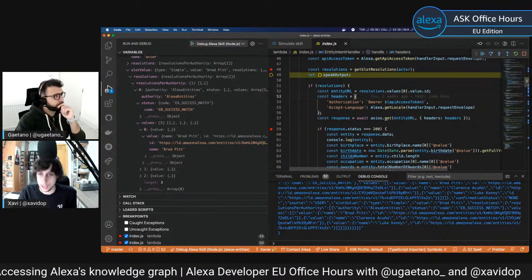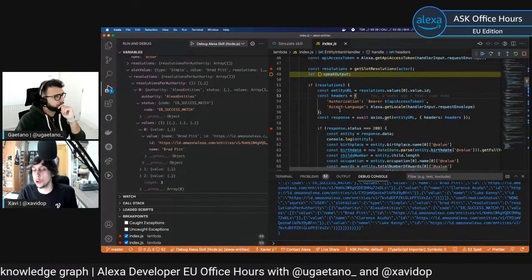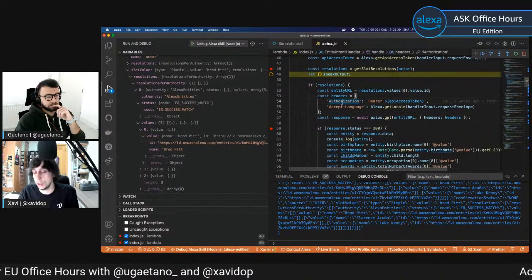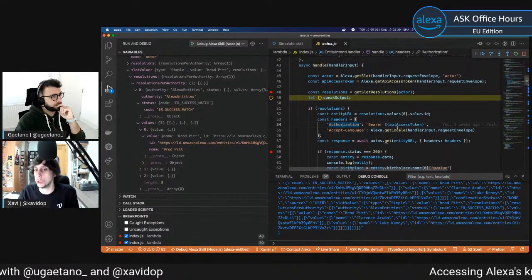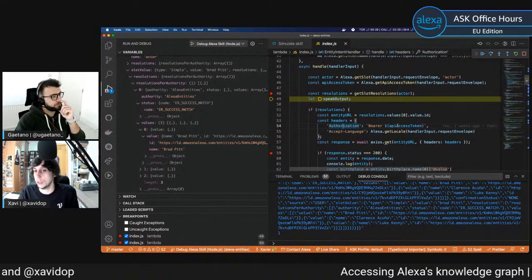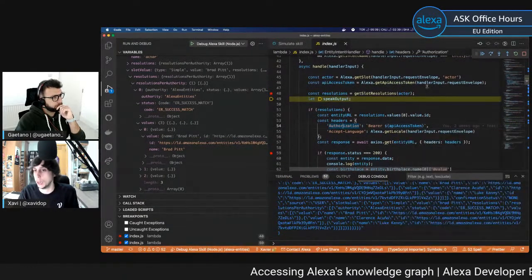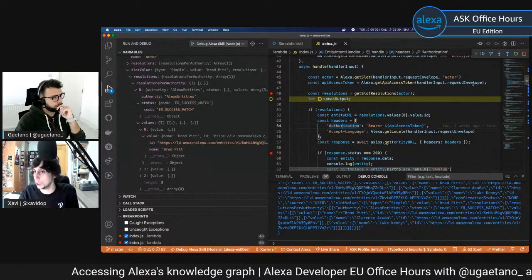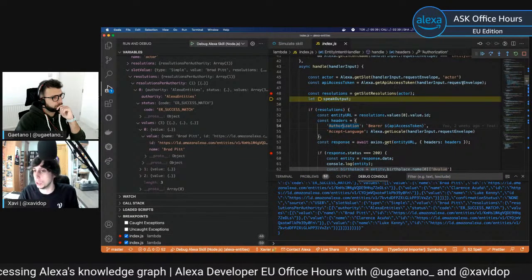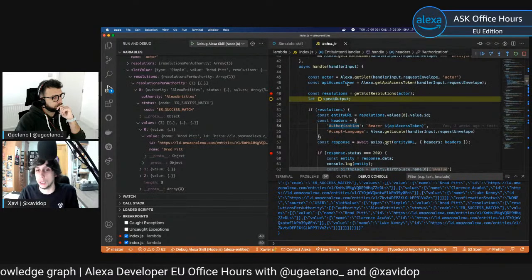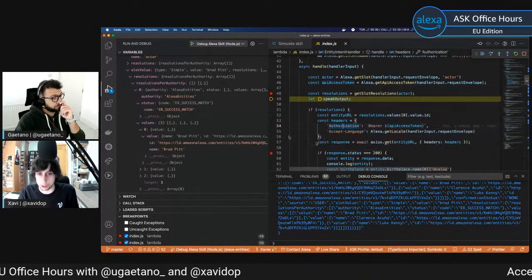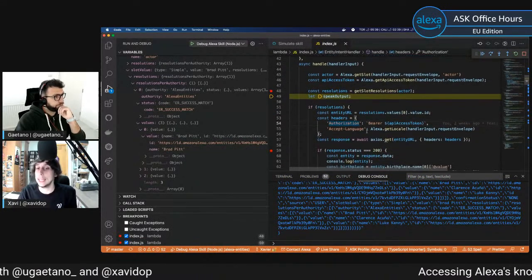Then we need to set up two headers, super important. The first one is the authorization one. There we're going to use the API access token that we have on our request. This is just calling this function and putting in the request envelope. It will give you the API access token, and then the language.